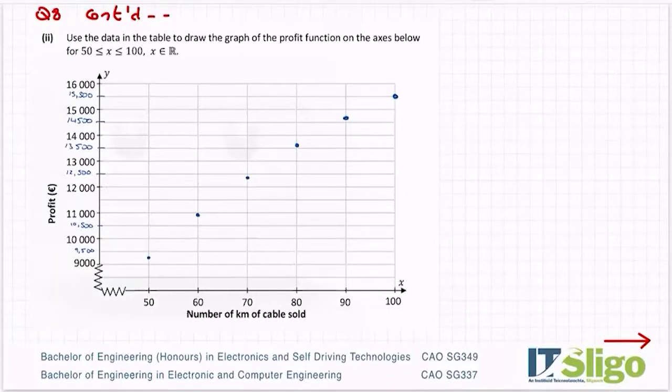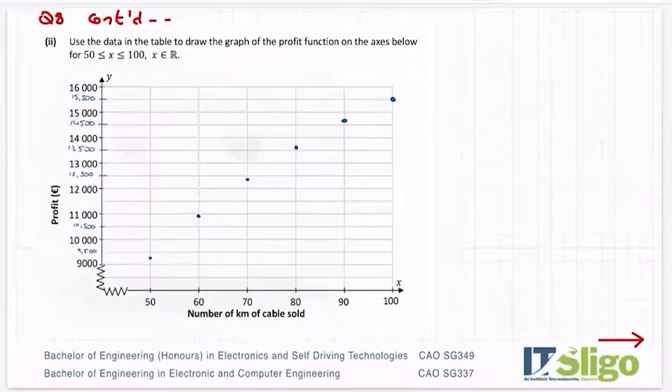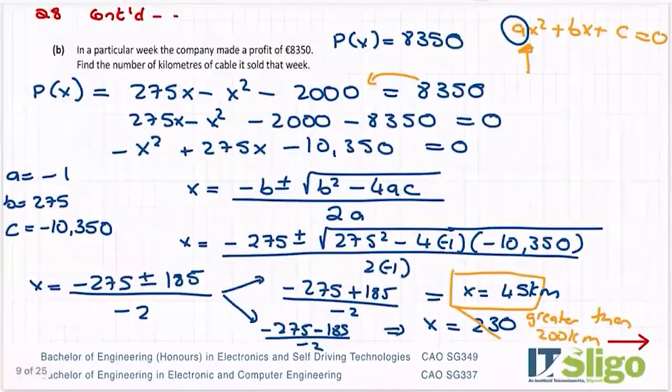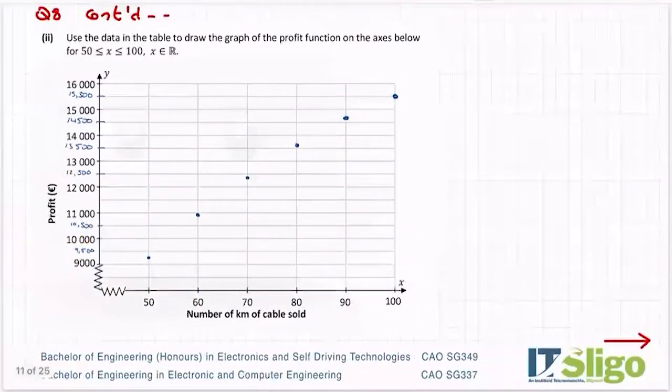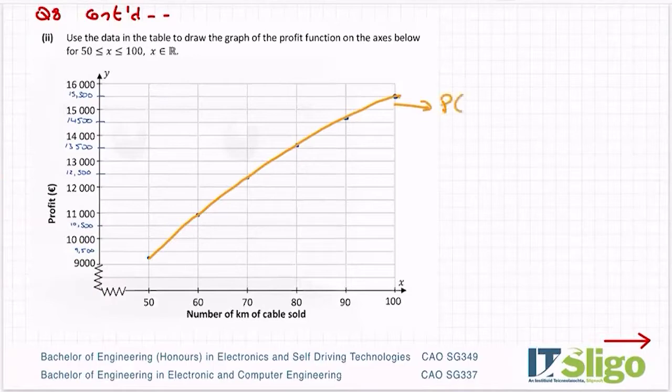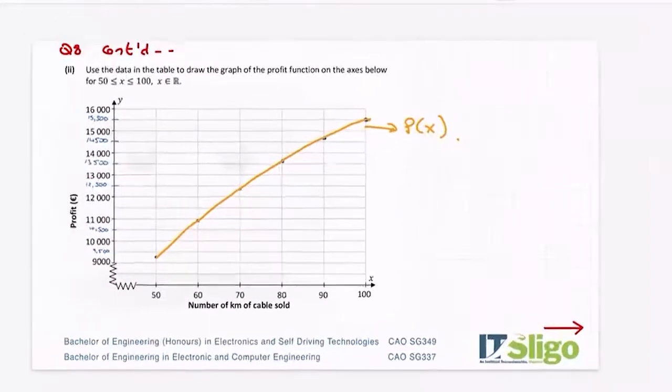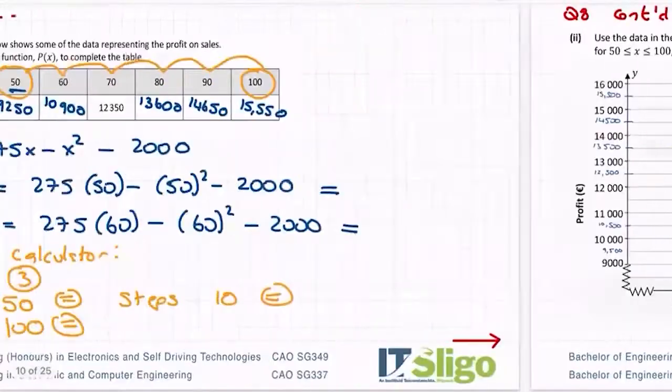Is it a straight line? Kind of hard for me to see now on this. Easier if I could do a ruler on it. Did you get a straight line when you drew it, guys, or is it a curve? No, it's a quadratic, so it's going to be a curve. Do you see that? It's got x squared, x and numbers, so this isn't a straight line. It's a curve. So let me draw that. So it's part of the curve, and this is the P of x function. Okay, so I hope that makes sense.